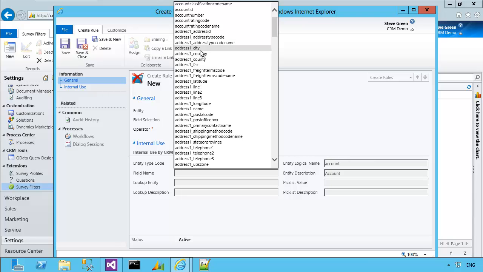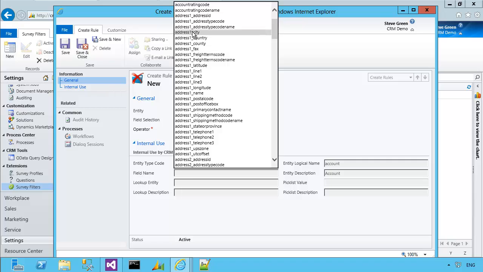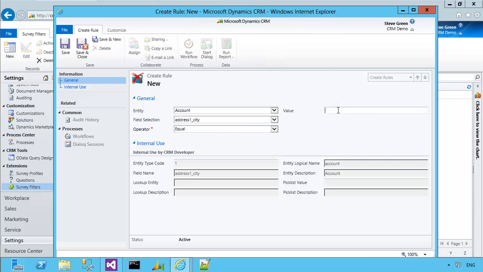If it's string based, obviously it just does a value field for you to type in the value. Likewise, dates, money, and so on, they all just put a value field, so there's no intelligence regarding things like dates. It doesn't present you with a date picker, because I just haven't had the time to basically complete the code as much as I would, obviously, if it was a production solution. But obviously it's a work in progress, and you guys are all welcome to have the source code, and I'll post a link to that to continue the work on it. But if I show you, if I picked address one city, it just puts a value field, and I could type in a value.